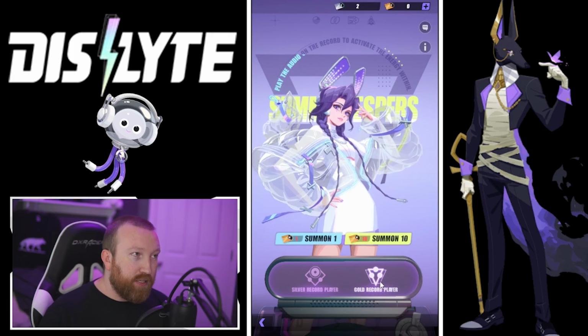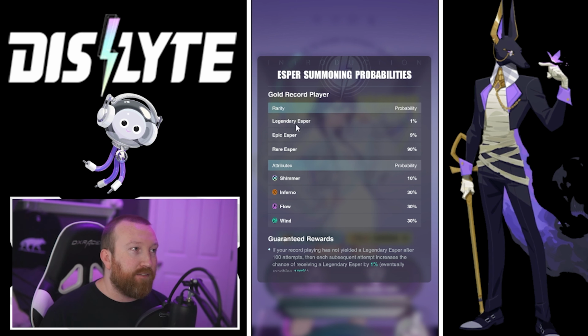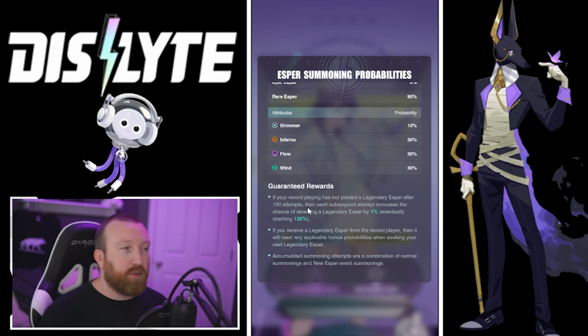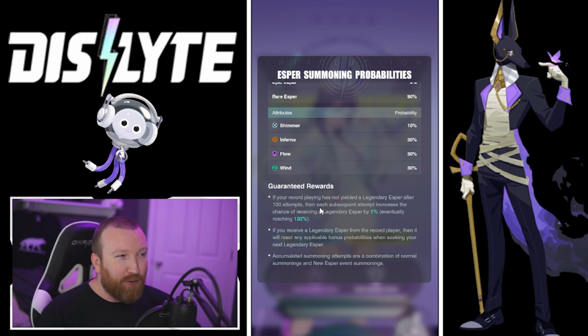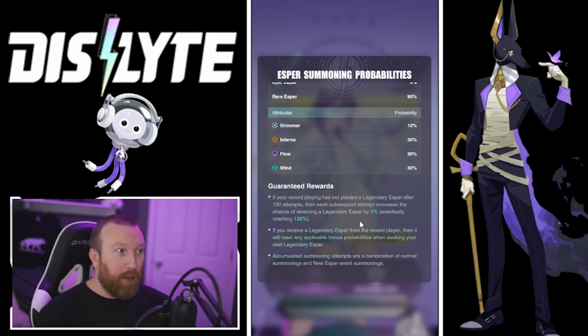If you want the really good ones, you're going to want the gold records. These are the premium summons, and these here have the chance, 1% chance to get legendary espers. So there are some guaranteed rewards. We're going to go over here. If your record playing has not yielded a legendary esper after 100 attempts, then each subsequent attempt increases the chance of receiving by 1%, eventually receiving. So I don't like it. It starts after 100. That feels a little bad. I wish it just started immediately.